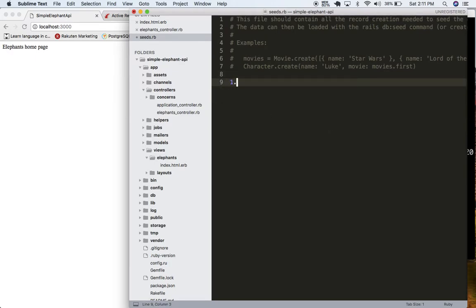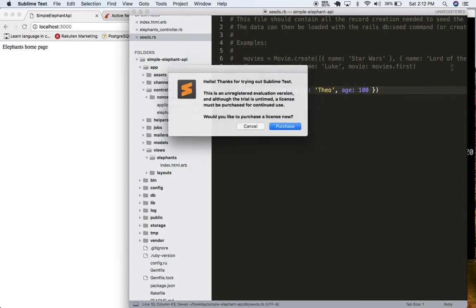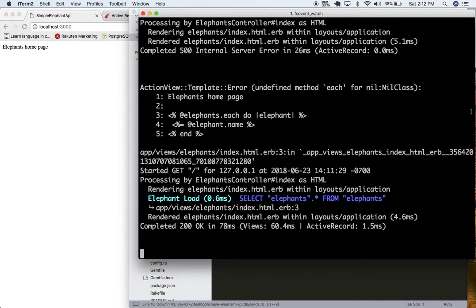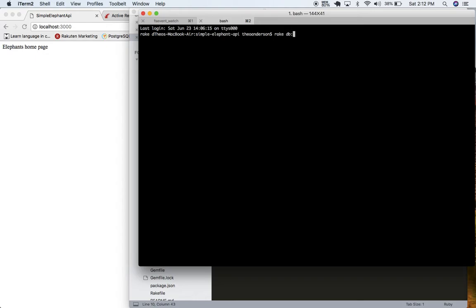Probably do something like this, do 100 times, and I'll do Elephant.create name Theo and age 100. Now if I run rails db:seed, this will seed my database with 100 elephants.